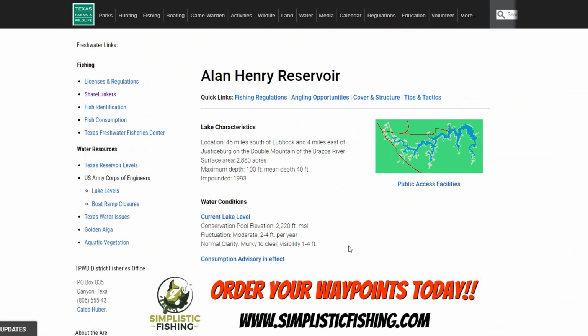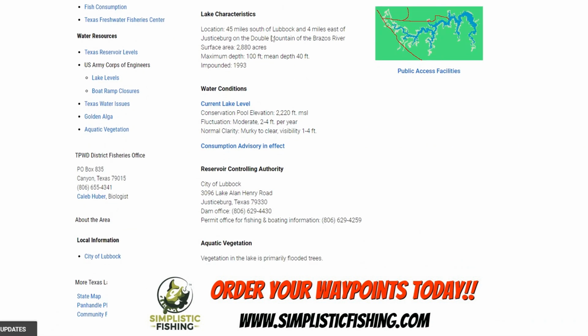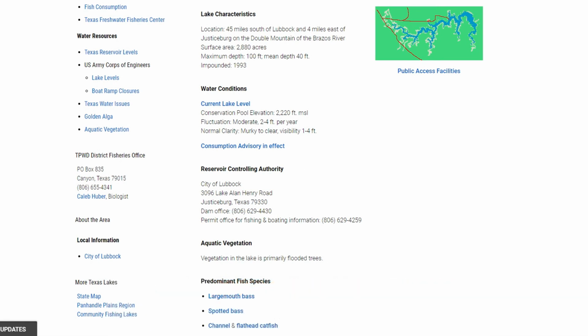But let's talk about the characteristics here. It's located 45 miles south of Lubbock, Texas, and 4 miles east of Justiceburg on the Double Mountain Fork of the Brazos River. The surface area is only 2,880 acres, although you can see here in the picture up to the right, it stretches pretty far out. Maximum depth is 100 feet. Mean depth is about 40 feet, and it was impounded in 1993. So I'll actually be able to show you some Google Earth imagery before this lake was created. Problem is, it's really, really grainy, so there wasn't a lot we could pick up from it.